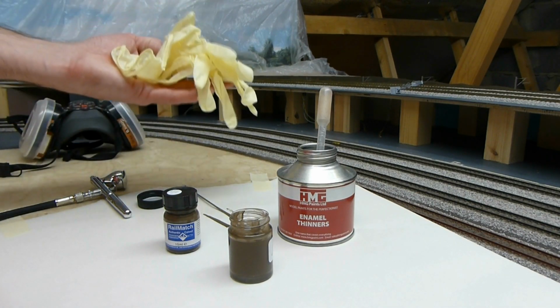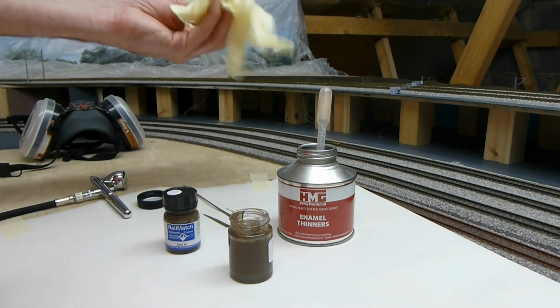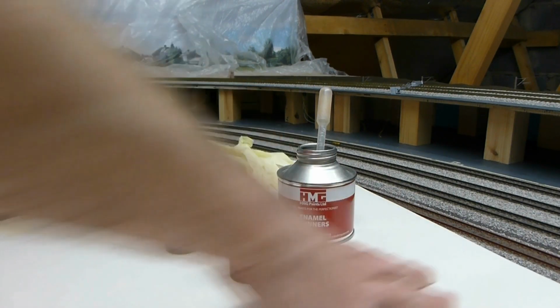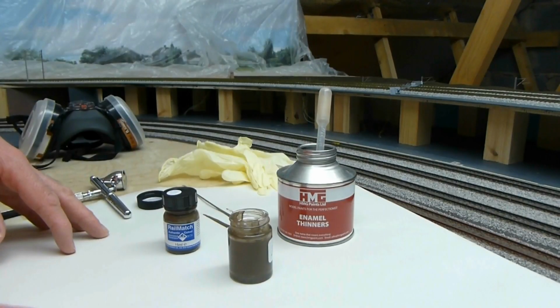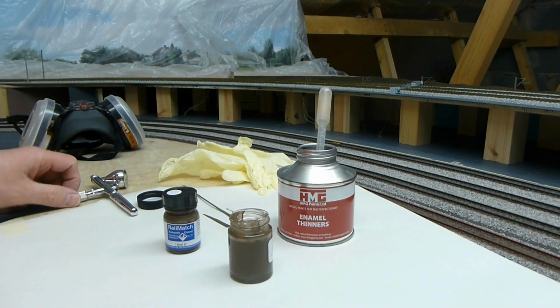Rubber gloves: I don't go for the powdered ones, I go for the non-powdered ones because I don't want powder everywhere. So disposable gloves keep your fingers nice and clean. I've just put down a covering sheet here to keep any paint spills off the baseboard, and I've tacked it in place. So that's really ready to go now. I'll fill the airbrush up, get my equipment on, and I'll show you how to go about it.